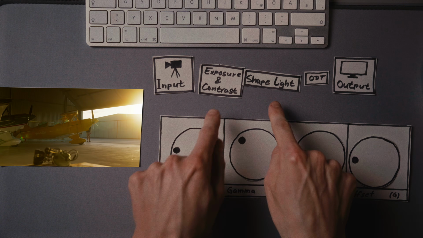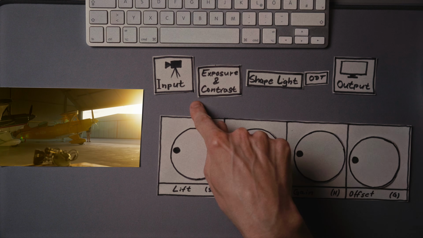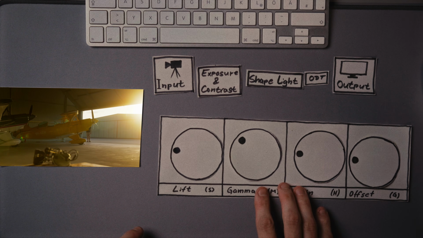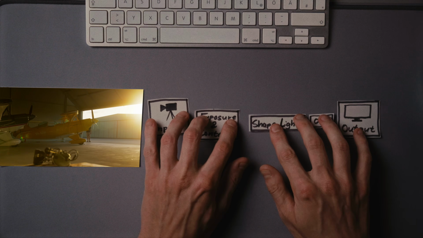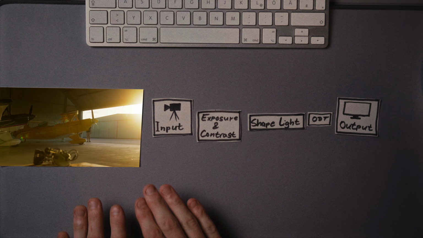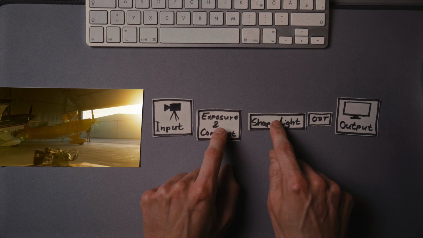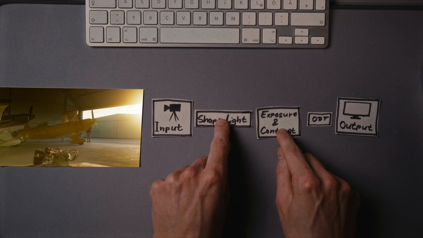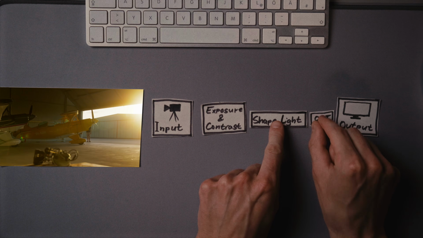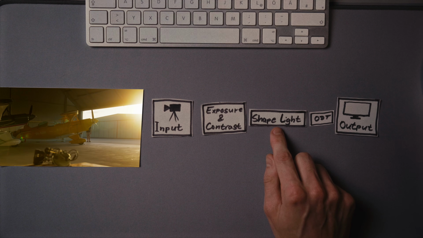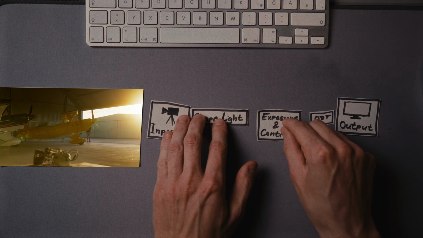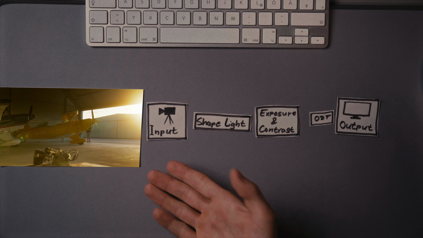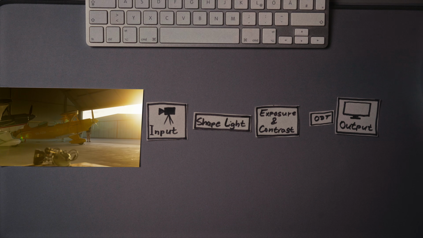Now, since we're dealing with a concept that deals with the question how far this adjustment is from our original file, what happens if I drag this adjustment before our exposure and contrast adjustment? Well, let's get rid of the color wheels, then we bring everything back down and let's try it. So this is the image just as it looks right now, and now I swap the order of these 2 operations around. And look at that, the image looks vastly different. Again, this is before with our exposure adjustment first and the light adjustment after. And again, this is the other way around with our light adjustment before the exposure adjustment. You can see the resulting image is vastly different. Now, here's my point.